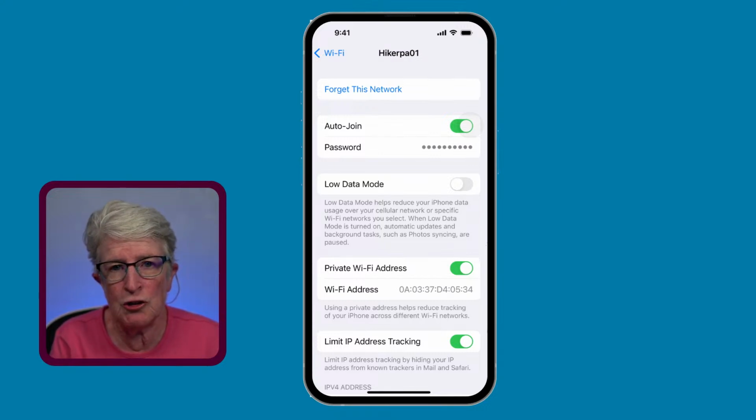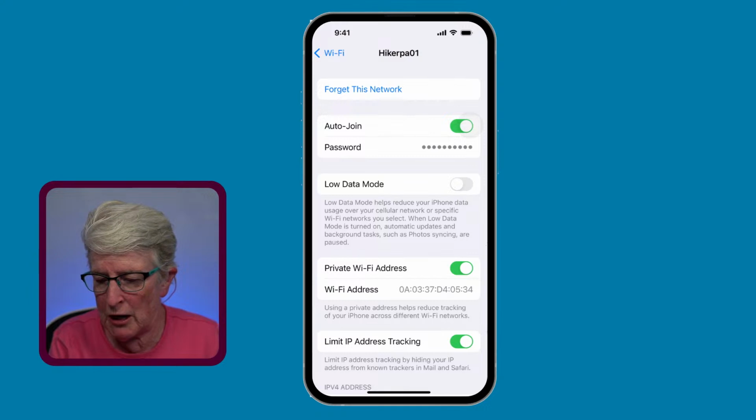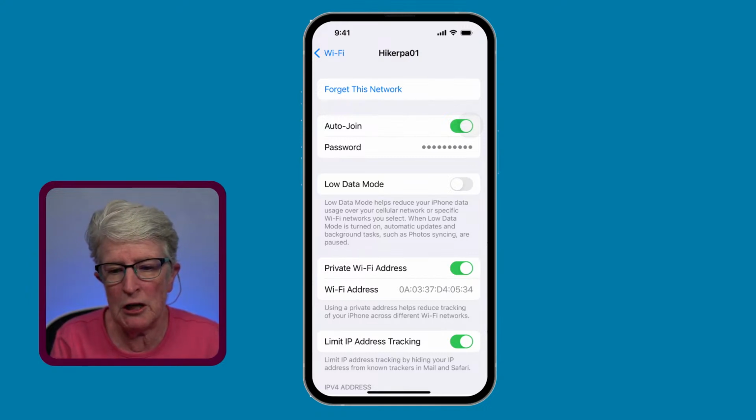Here's another thing I'll caution you on using public hotspots. If you're using a public hotspot, and you may already know this, but for security and privacy reasons, I would never do anything on a public hotspot, such as open my bank accounts to look at them, look at my credit card accounts, or anything that I want to keep secure and private, that I don't want anybody stealing my information, which has happened on public hotspots. So you just want to be very careful.